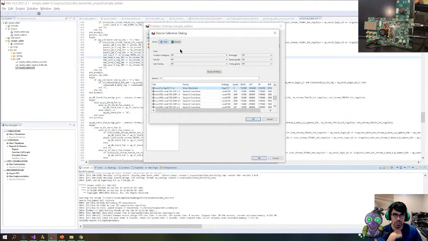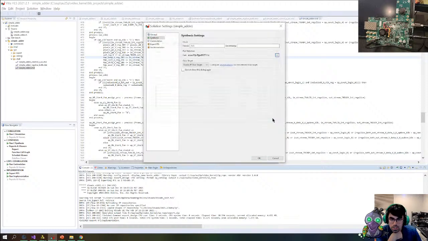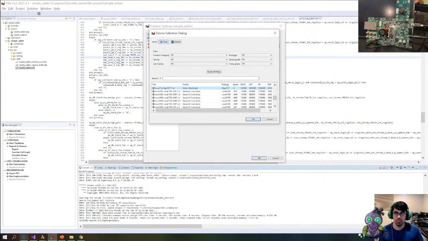Do not need this for a VU13P. I want this for the Opal Kelly board. It looks like I don't have it, so we're going to have to do the part manually. Okay, what's the part name?